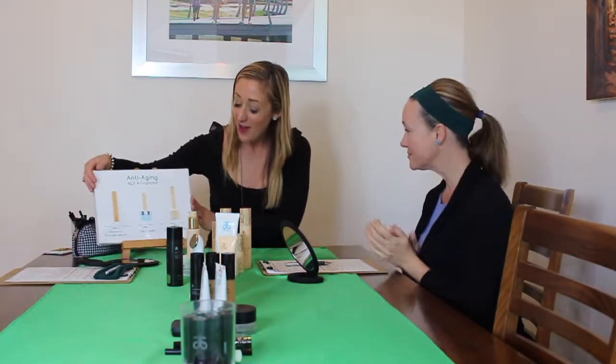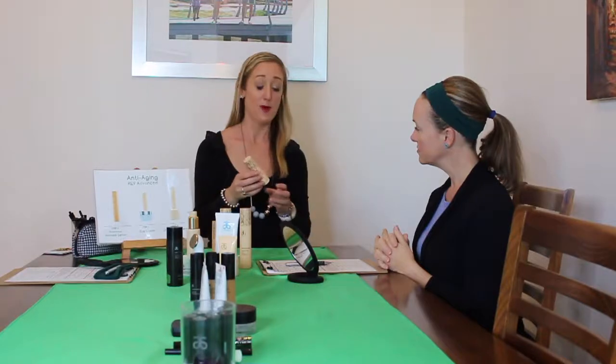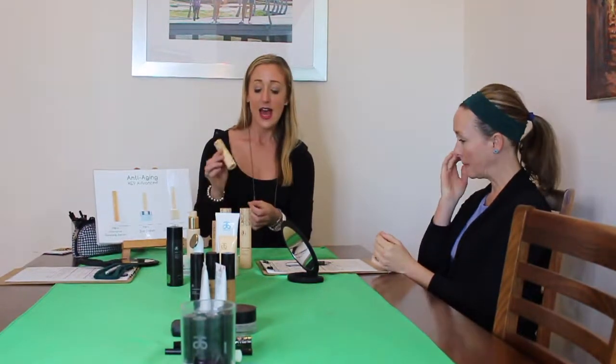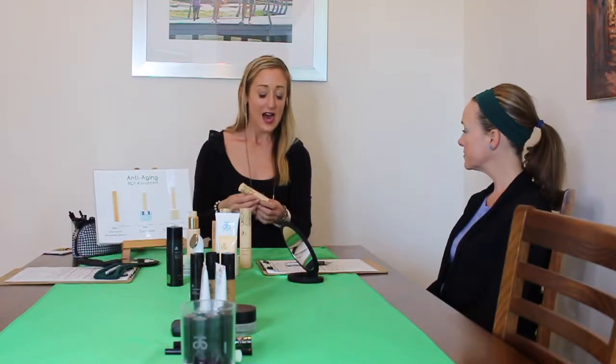Brilliant. So we've now got our eye creams. I've actually got a couple of different eye creams. The main one I've got on the table today, which I've got the other one just in my bag here, is our corrective eye cream. We've actually got two different eye creams, so you can let me know which one you want to try today. I've got both on hand to try. The core purpose of this particular eye cream is to reduce dark circles and puffiness, whereas our other one, which is in a little blue tub, its specific purpose is to lift and smooth the eye area out.